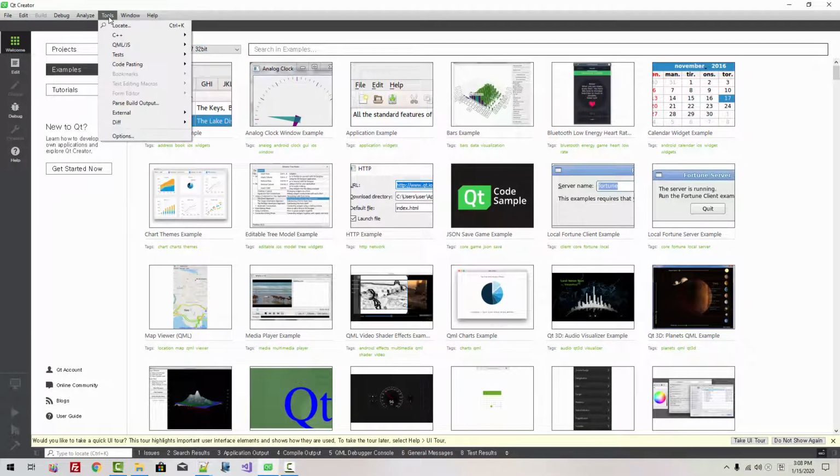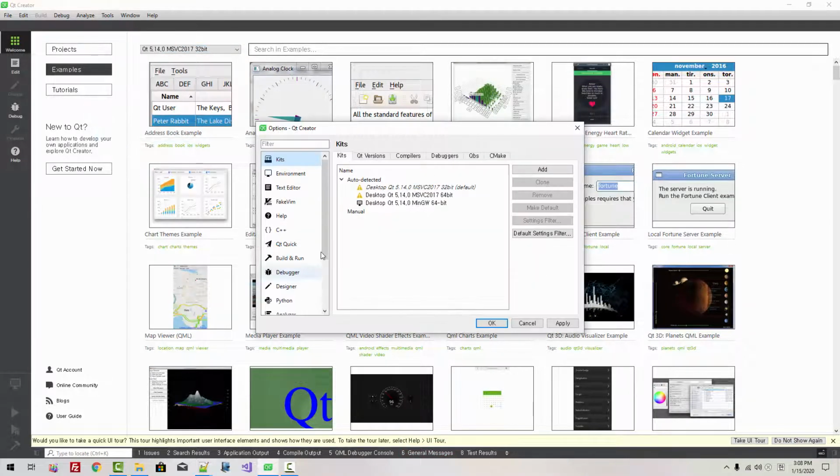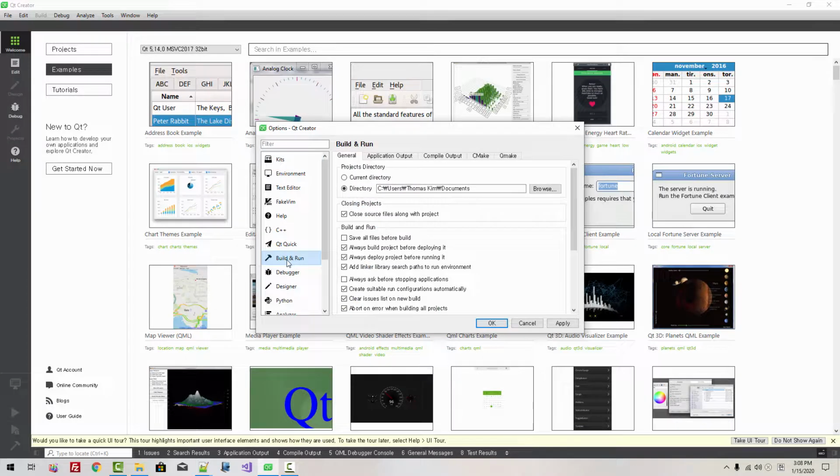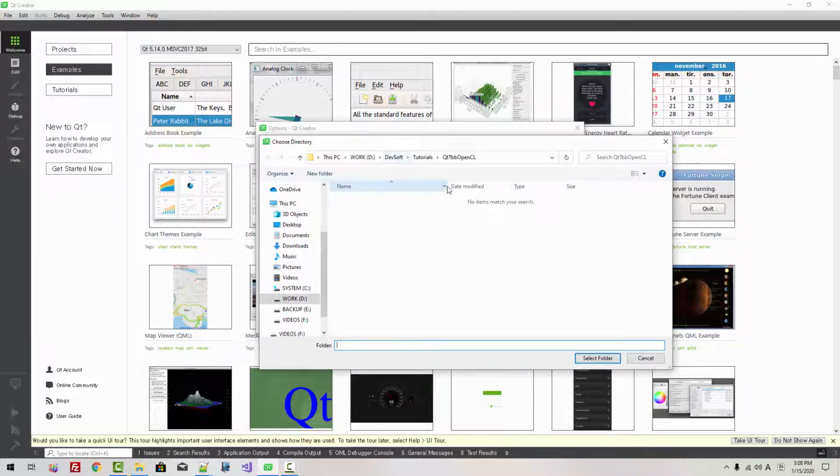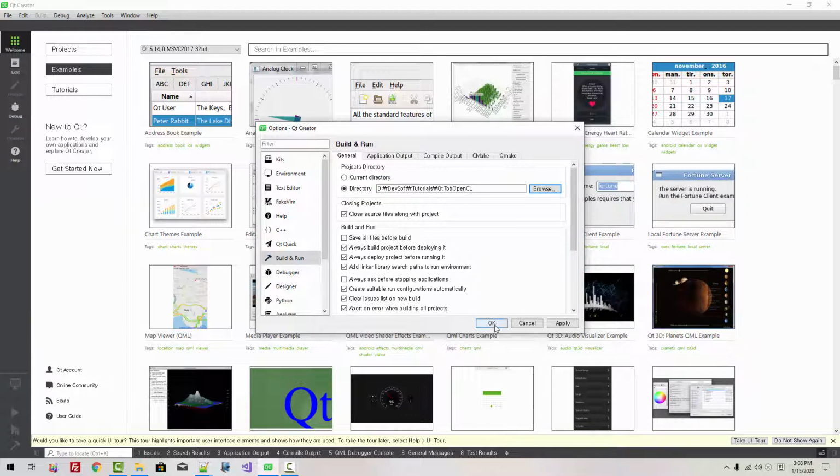Go to Tools, Options, select Build and Run, paste your working folder, apply. Or you can click Browse and select your working folder. Now click OK.